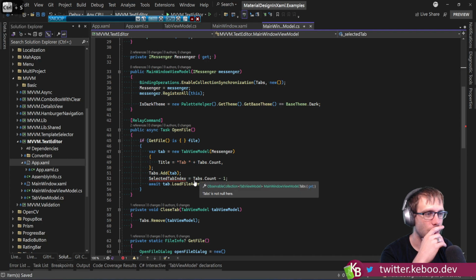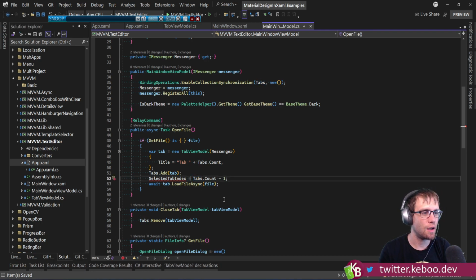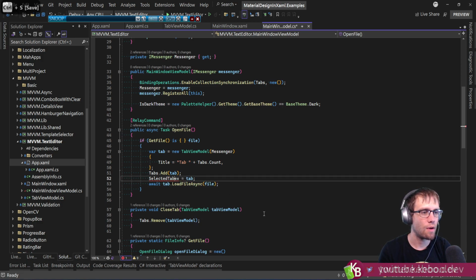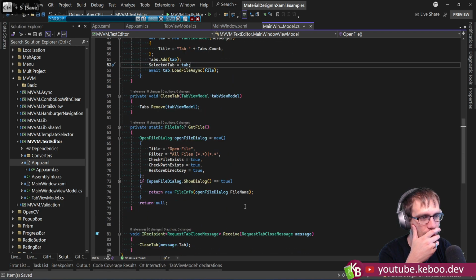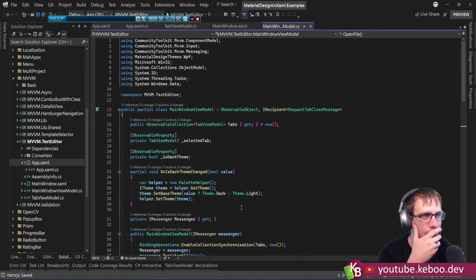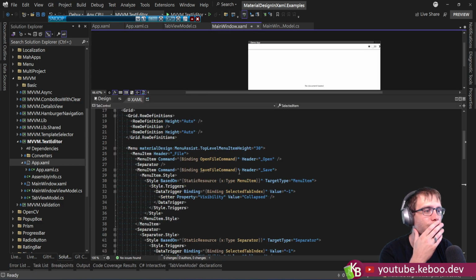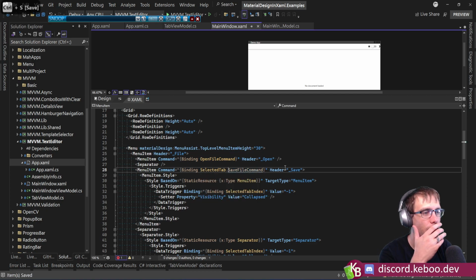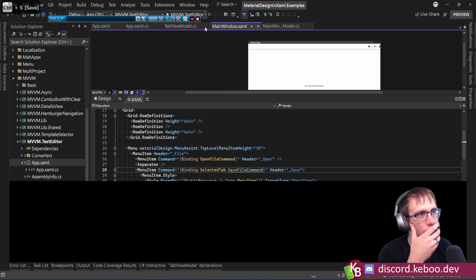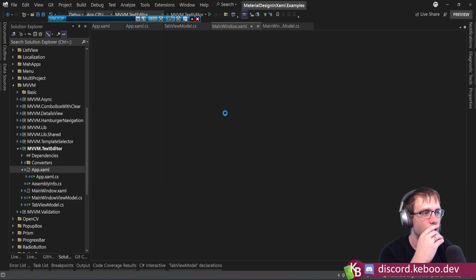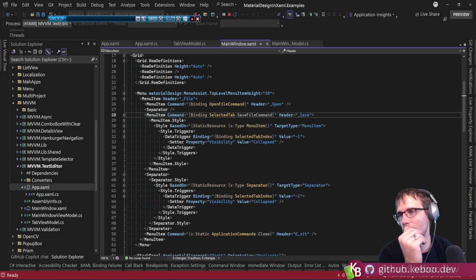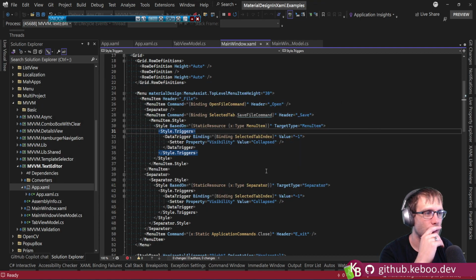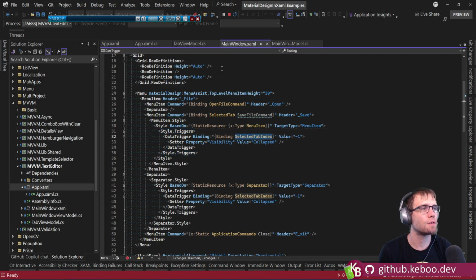Come down here. This actually gets a little cleaner then, because we can just say tab rather than tab index. So that goes like that. That becomes nice and clean there. That works. And then this becomes selected tab dot save file command. And then we're going to launch that sucker. And the designer is going to be unhappy because it has no idea what that type is. And clearly doesn't know, because we did this.